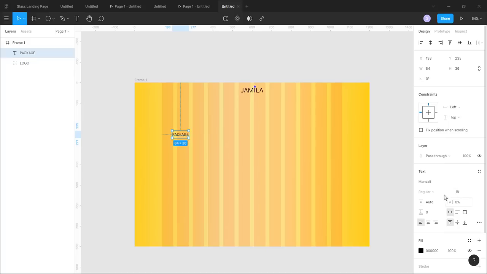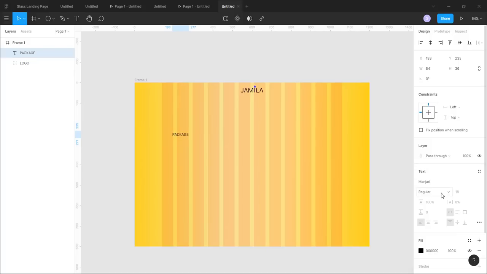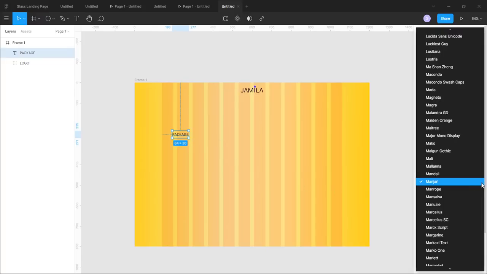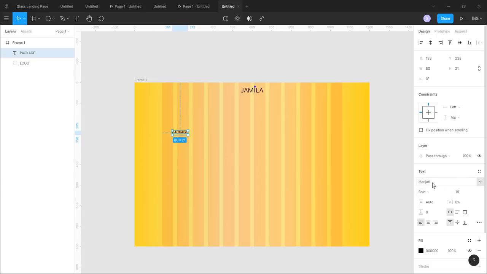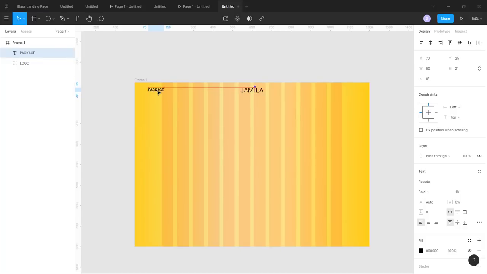This font doesn't have a bold version. Let me look for one that has bold. It's not bold enough. Let me go back to my Roboto. I like Roboto very much. Yeah, I think Roboto is okay. About trainer.